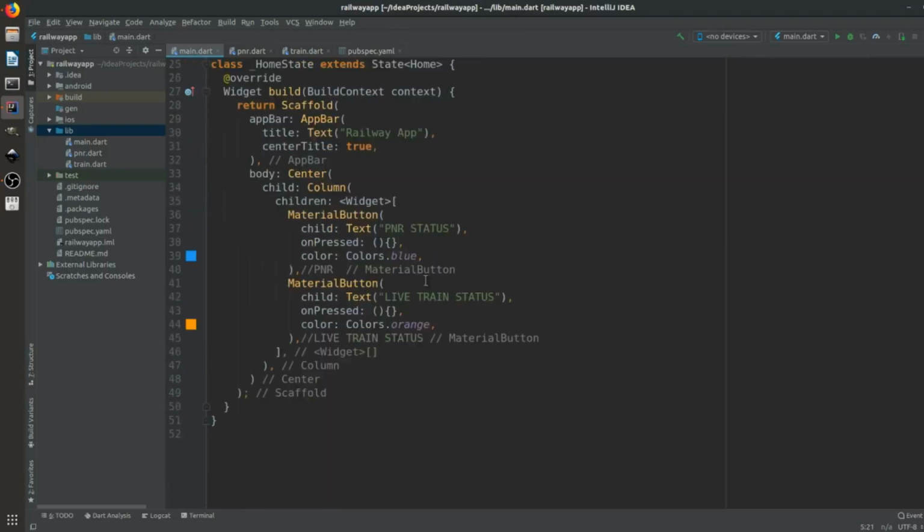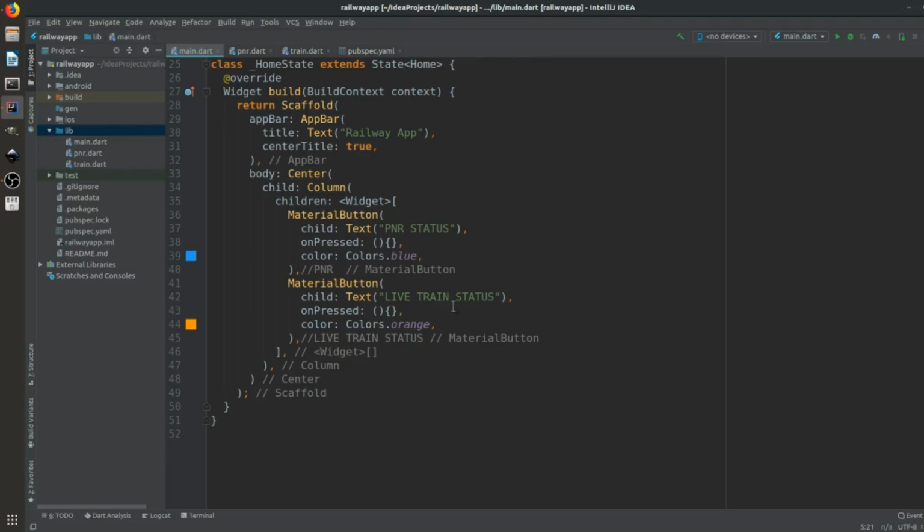Now when this PNR status button is pressed, it should take us to this pnr.dart, and when the other button is pressed, it should take us to another page. So let us dive right into our code.